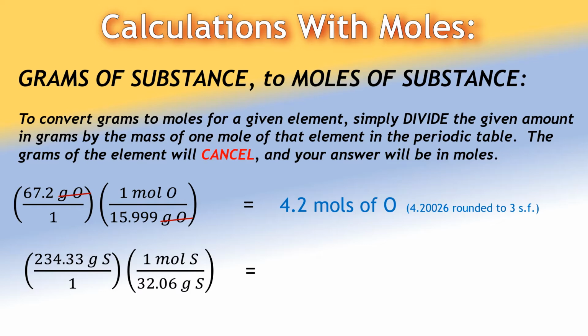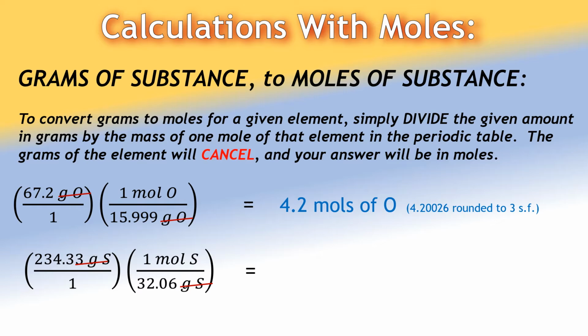And again, we write it as a fraction over 1 inside parentheses. Now, since that fraction has grams of sulfur given with it, we want to get rid of the grams of sulfur. And so we go to our periodic table. It tells us that the molar mass of sulfur is 32.06 grams per mole. So again, we position the grams of sulfur on the bottom, which allows us to cancel the grams of sulfur.